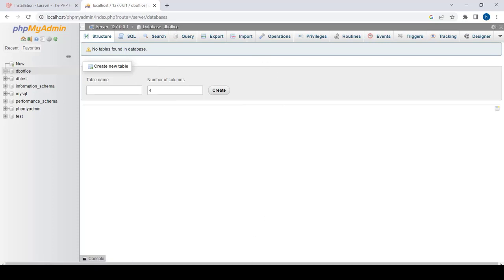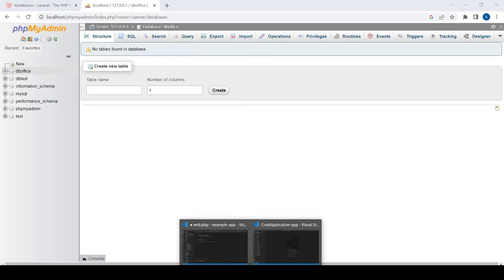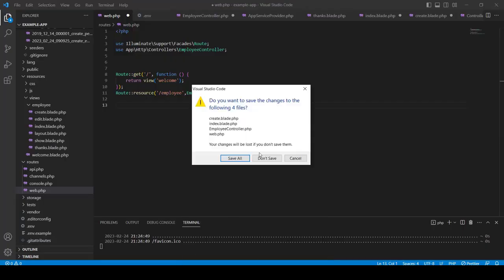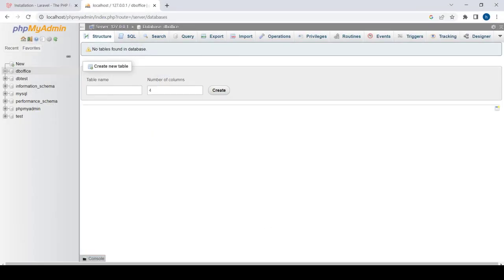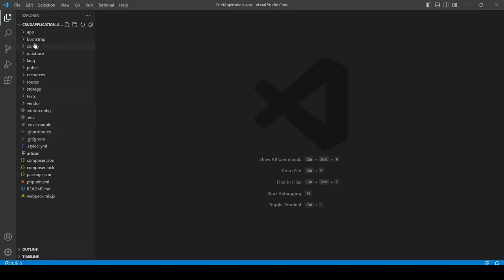Now let's go back to our project. This is my project. Right. All the database configuration is managed by this .env file. We already studied the purpose of the .env file.